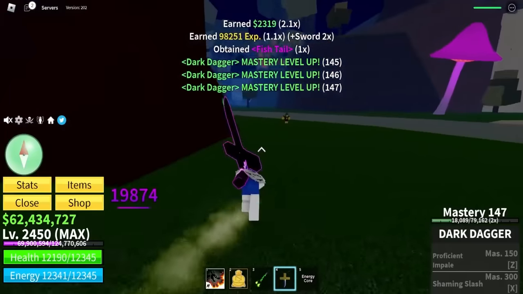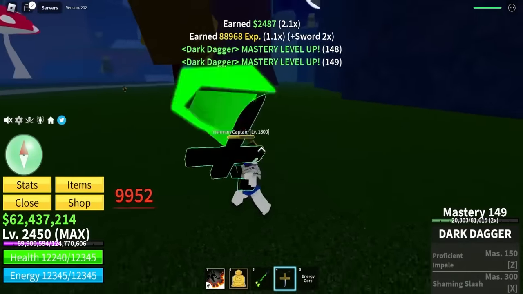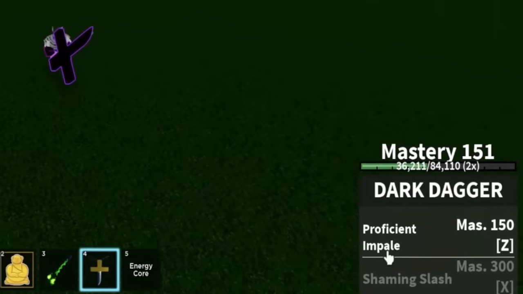Come here, buddy. Taste some of this dark blade. There you go. Bro, it feels so weird using this sword. I'm not even joking, okay? And the last one. Give me your mastery, buddy. And new skill available. So we unlock the first ability.